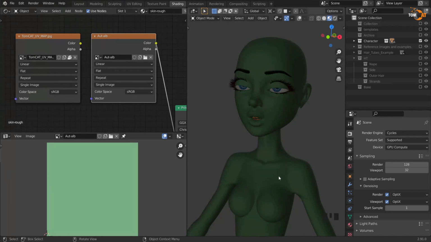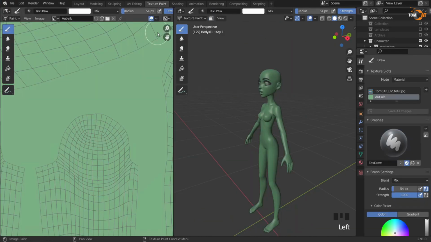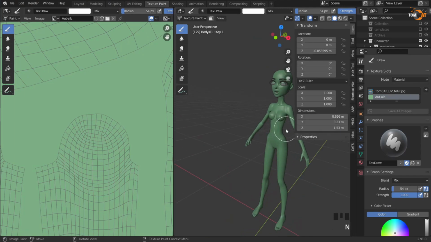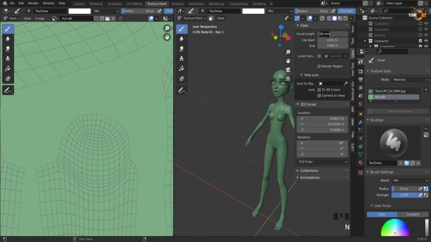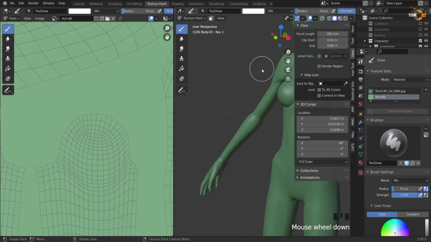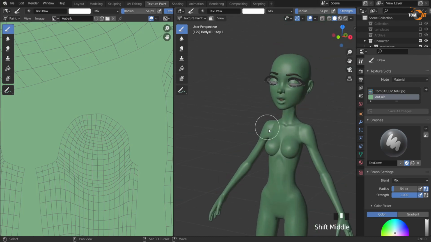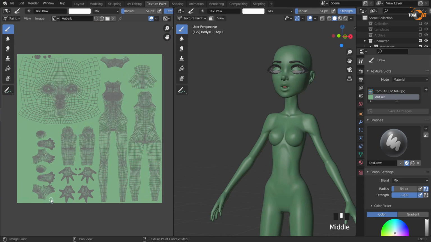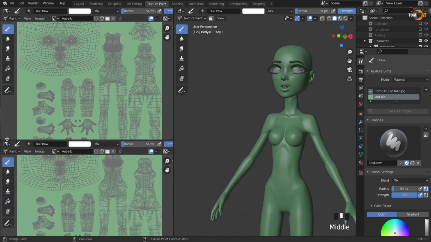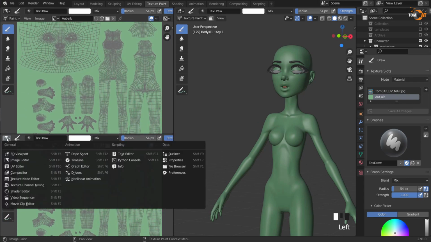Okay, let's go to our texture painting workspace here. We will change the view to 200 because I like long lenses better. We'll zoom out here and we will create another window, and we'll make this a shader editor.